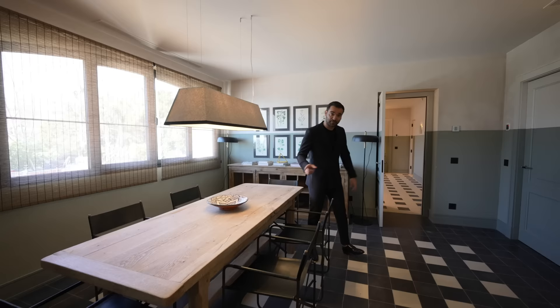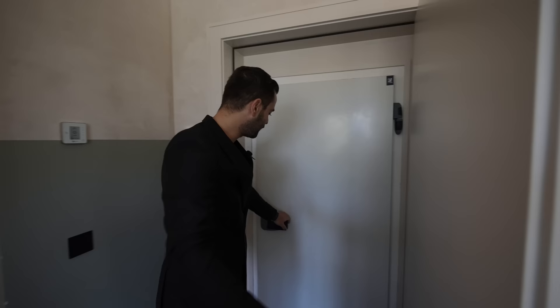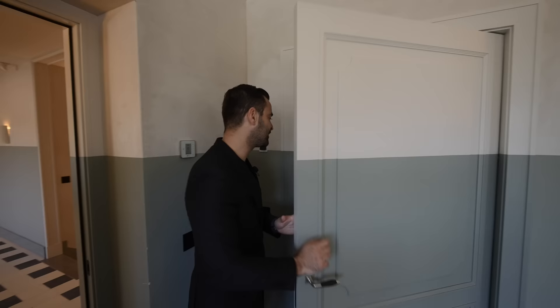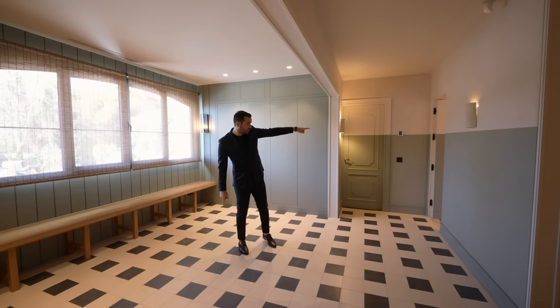And it gets better — we have this door. Ready for this? Walk-in fridge. That's always a good detail to have — and a home this size calls for it. Now let's go through this door to check out the mudroom. You may ask why you have a mudroom — if you look at the door that's open, that's off the entry, so you can come through the hallway, leave your dirty shoes and jackets here. And even the mudroom has gorgeous details: wood paneling on the walls, patterned tiles on the floors, built-in seating, and window treatments.